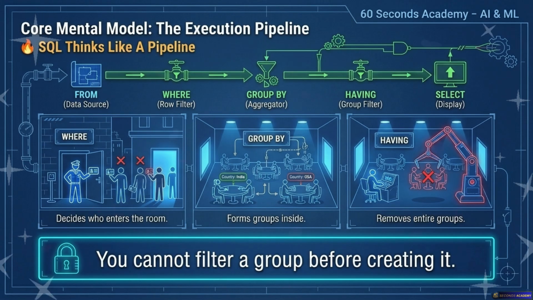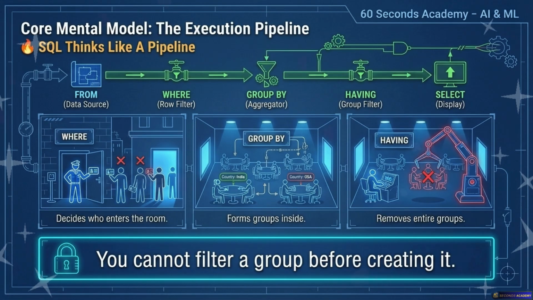Exactly. So to understand why that interview killer mistake happens, we first have to look at the physical order in which SQL processes data. Right, because we can't just read code left to right. We have to actually think like the database engine. Yeah, that's the whole discrepancy. It comes from how we read English versus how a parser operates. We read a query starting with the select statement. Which makes sense to us. Right, but the engine does not do that. It follows a strict physical pipeline. The absolute execution order is first from, second where, third group by, fourth having, and only then fifth does it reach select.